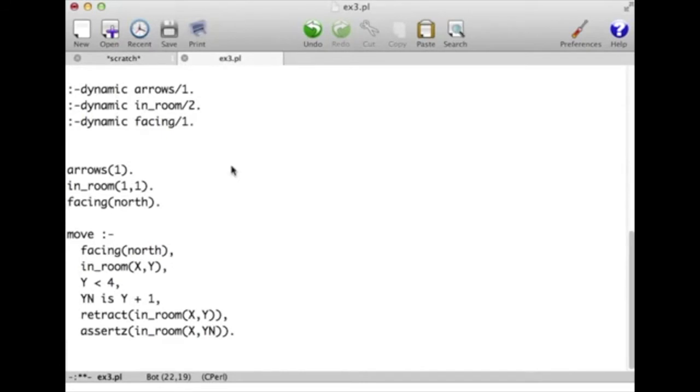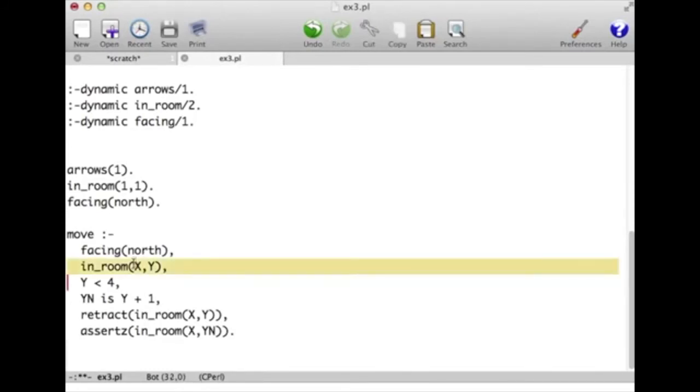Okay, so let's see how we're going to be able to move from room to room. Now, we can move in 4 directions, north, south, east, and west. And here's my predicate move for north. We know we're facing north, so that's the direction our agent is going to move, and I don't need to specify the direction in the predicate. So we'll instantiate the direction by calling facing, and now we know we're facing north. For the other directions, we'd have other versions of move with the different directions.